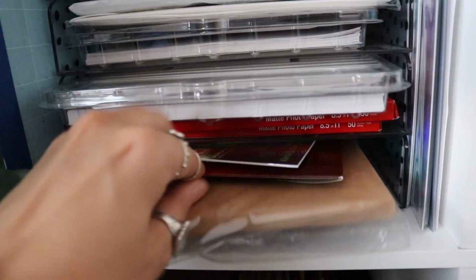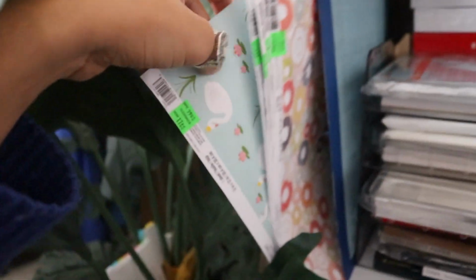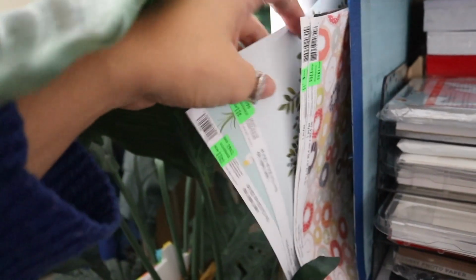Down here I have things that I use to make backing cards, and yeah, just all of my photo paper and printing paper is in here. My Cricut mat is in here as well with my photo backdrop. So I use these when I'm taking photos of products to put them on my website or show them on Instagram. So down here I have all of my cardboard.